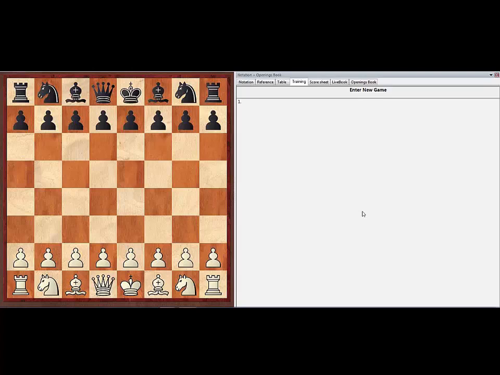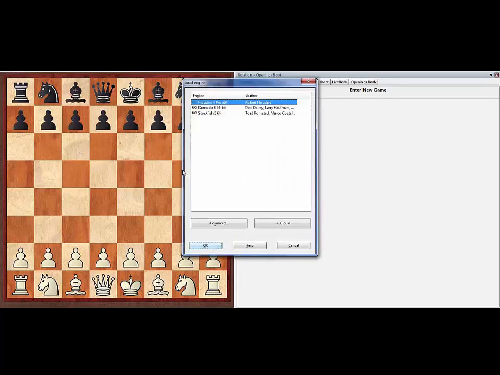So let us start with some technical details. For them, I chose just a starting position. Now I'm going to press Shift-K, Control-K, and upload, let's say, and by the way, I forgot to mention, I'm going to use 3 engines: Houdini 4 Pro, Komodo 8, and Stockfish 5. They are the 3 top engines in the world now, Stockfish being the official world champion, and I will show you that they are not as good as you might think. So my goal is to shake your trust in the engines and use your own head instead in some cases.